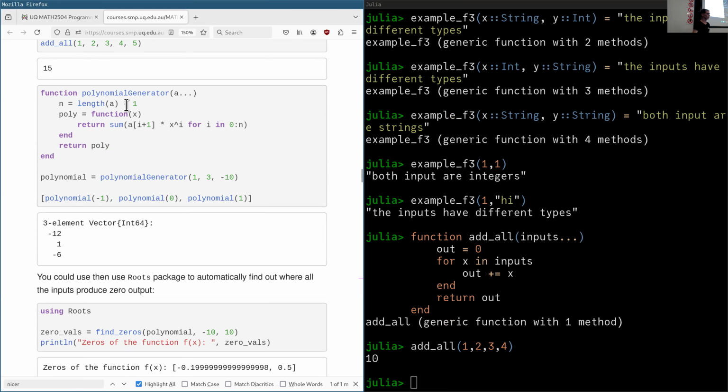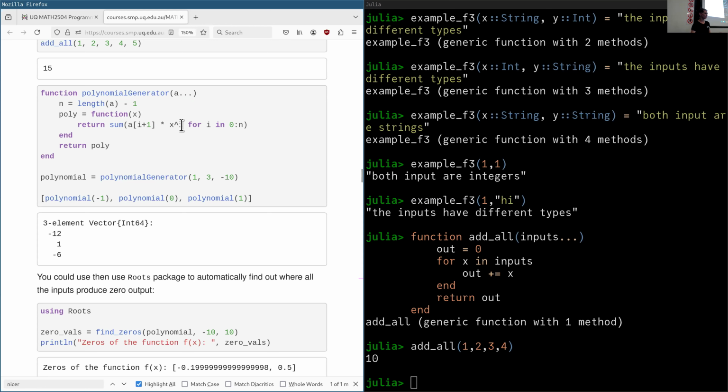Yeah, so you could do all sorts of more complicated things with that, like this polynomial generator where you put the coefficients in. This is a complicated example actually. It creates a closure which captures those coefficients inside of it, and then when you put an x in, it sums these things up.